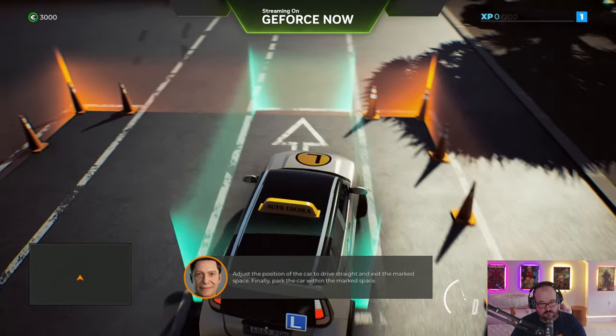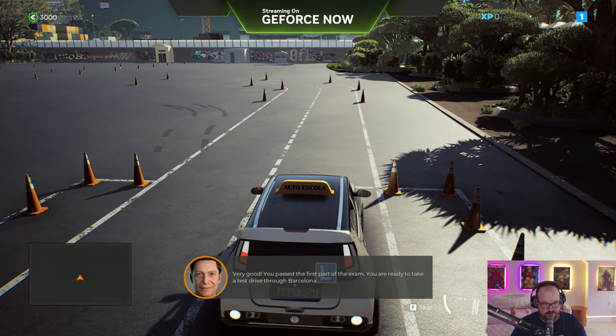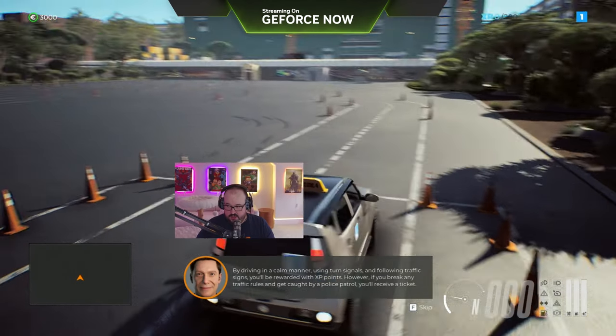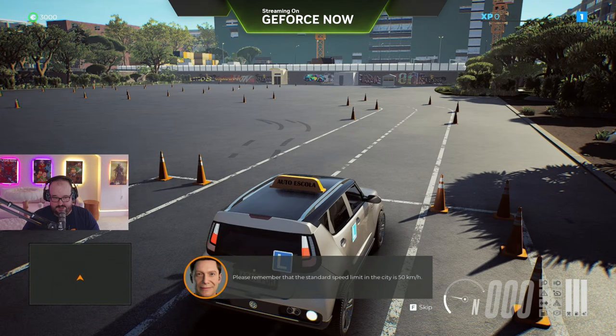Very good. Oh my god, so good at 3-point turn. You are ready to take a test drive through Barcelona. Before you hit the city streets, it's important to remember that you must abide by all traffic rules and regulations. By driving in a calm manner, using turn signals, and following traffic signs, you'll be rewarded with XP points. However, if you break any traffic rules and get caught by a police patrol, you'll receive a ticket. Please remember that the standard speed limit in the city is 50 kilometers an hour.